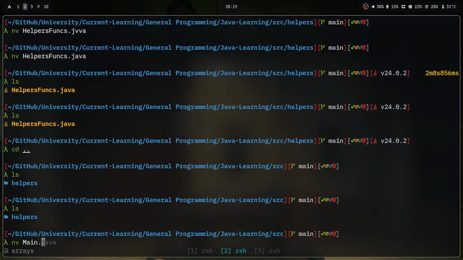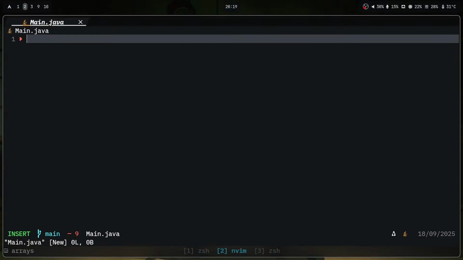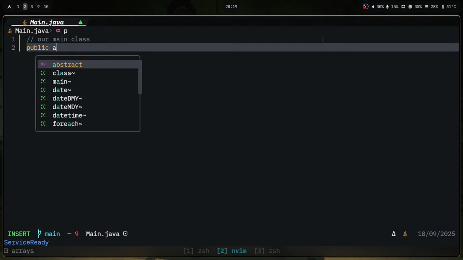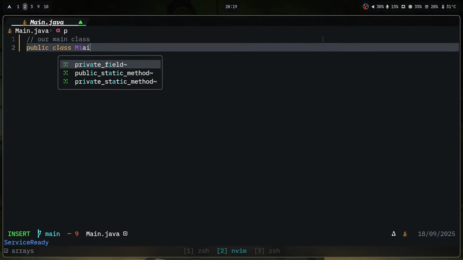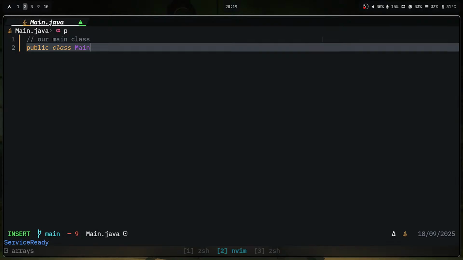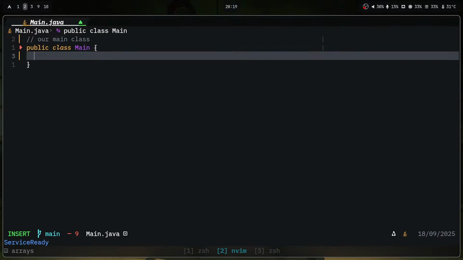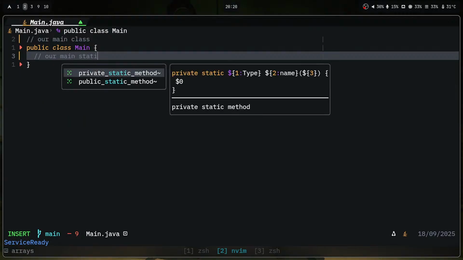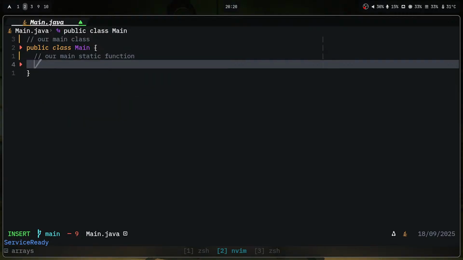So public class main, and then our main static function.